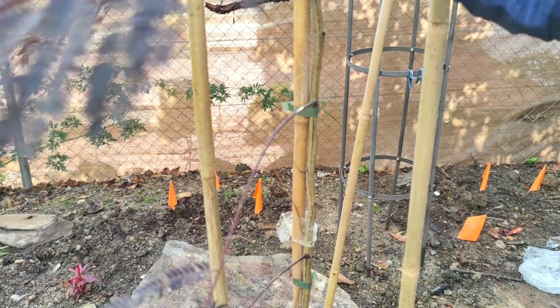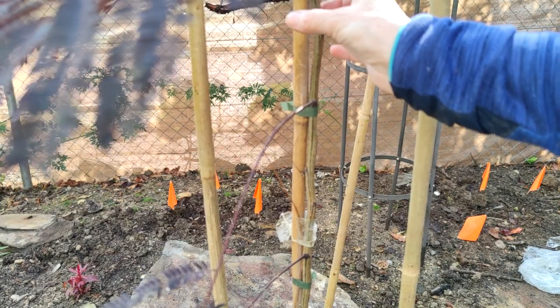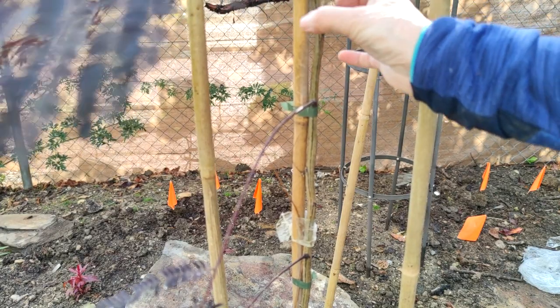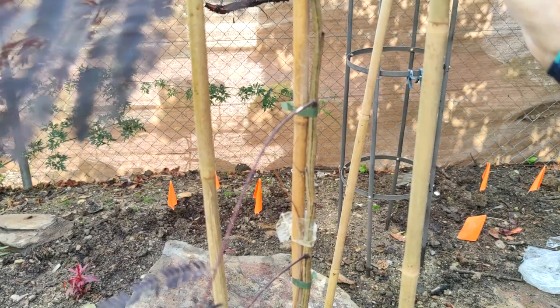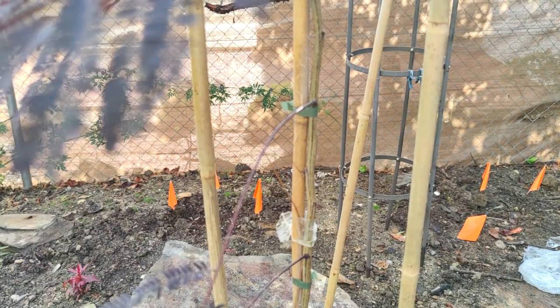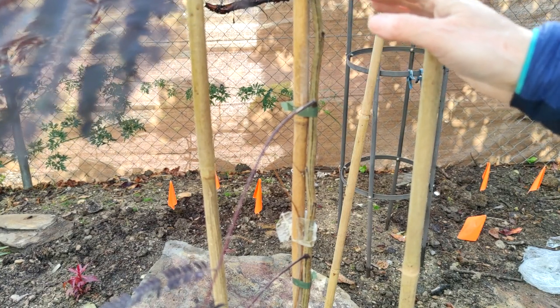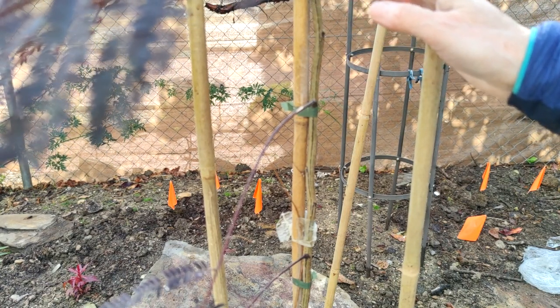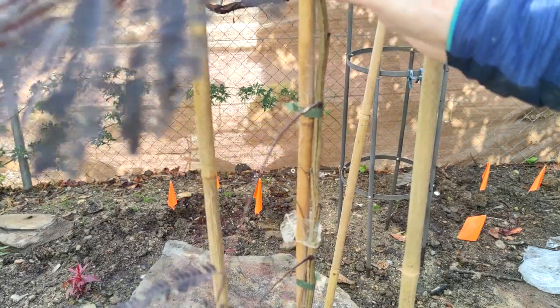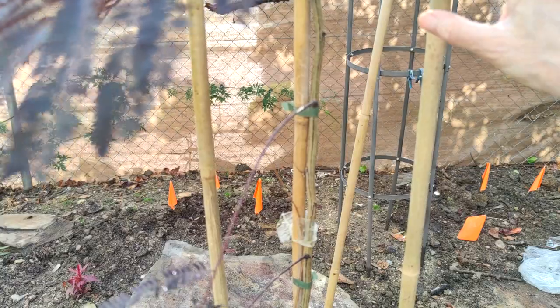What I'm going to do now is loosen up all of these ties and just put loose ties around, so this has got time to grow and widen out without being strangled. Now, the other three, I'm going to put a wire the whole way round and keep it during the winter, because in fall and in winter we get very strong storms, wind storms particularly, and I want the tree to be able to move so it gets stronger but without bending the full way over and snapping. So that's what I'm going to do now.